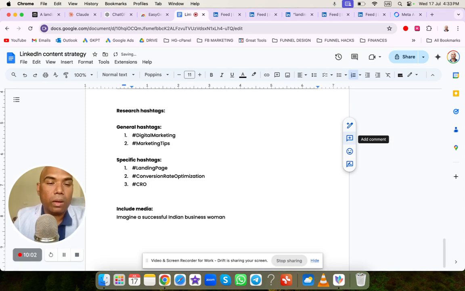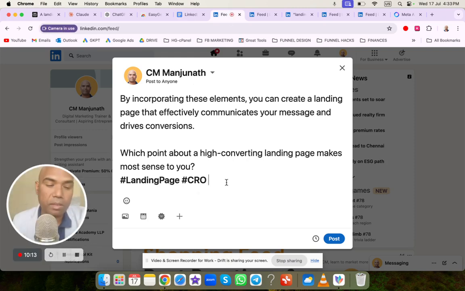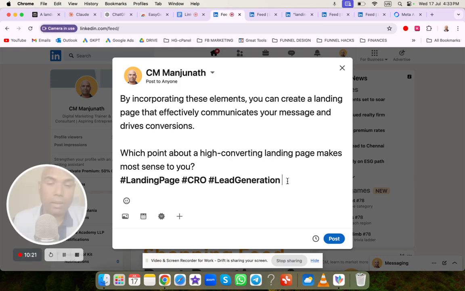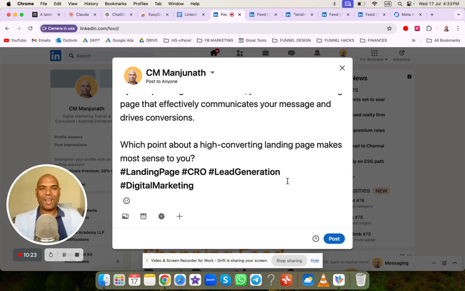Or it could also be lead generation, right? These two make a lot more sense to me. So I'm going to copy, go back in here. These are some of my generic hashtags right there, like so. Paste, boom. How cool is that?